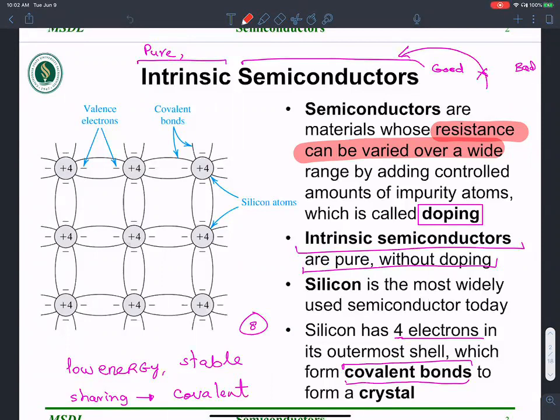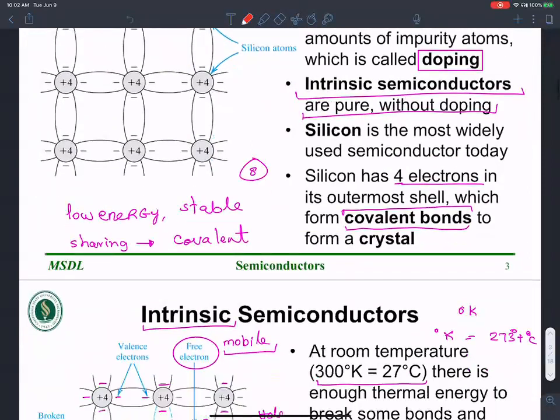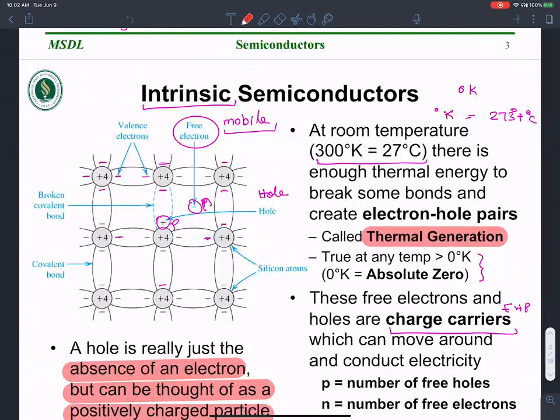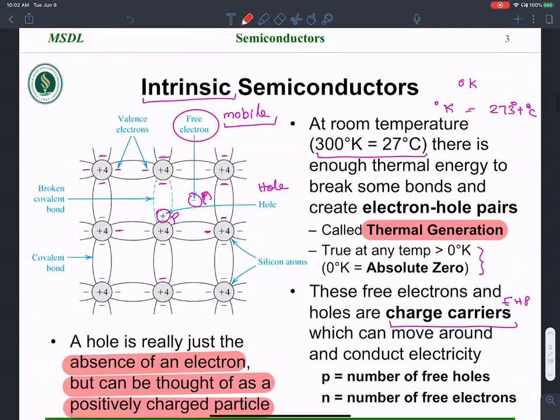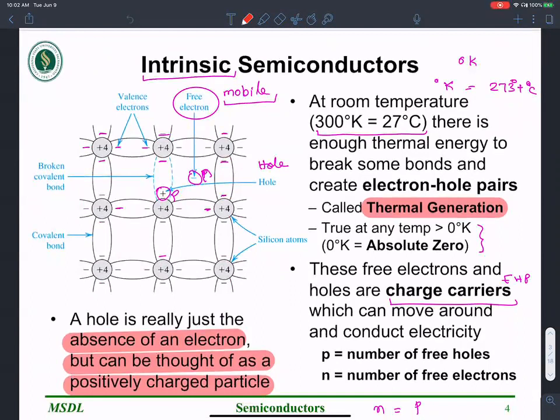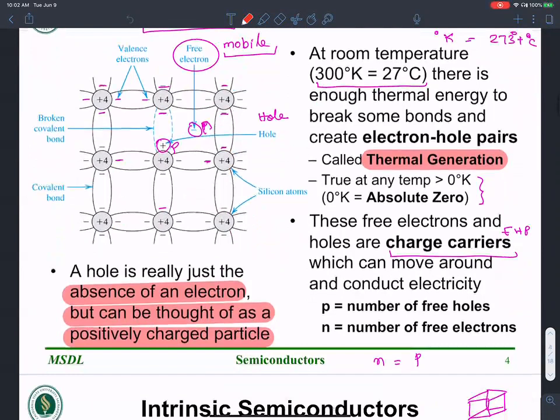And there is no doping, there are no impurities here. Now, as discussed earlier, at room temperature, when there is some thermal energy, even in the absence of any doping, some of the electrons are released from the valence shells, from the outermost shell, and they form free electrons. They join the conduction band. They have enough energy to transition into the conduction band. So intrinsic semiconductors have just a few electrons at room temperature that are in the conduction band.